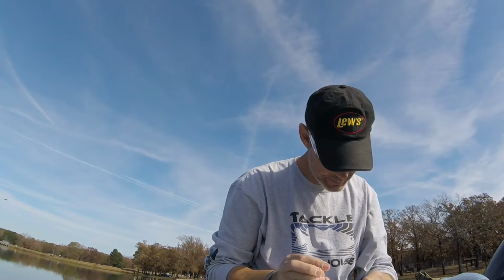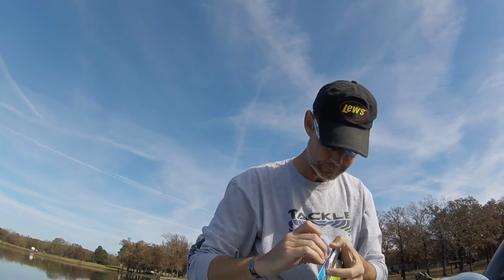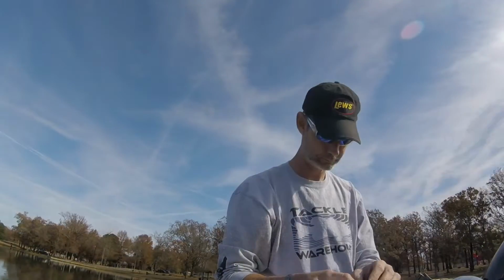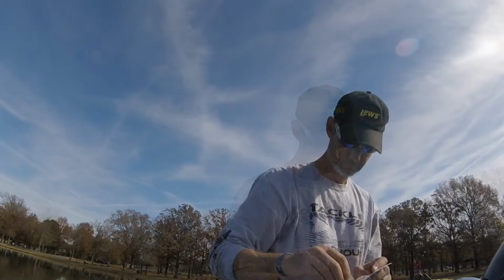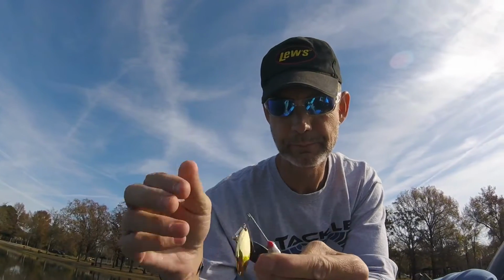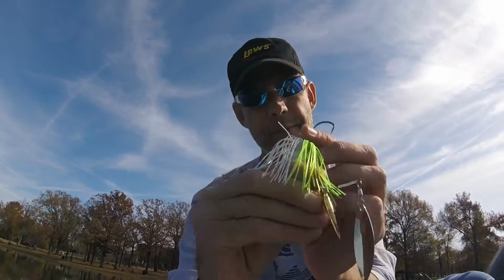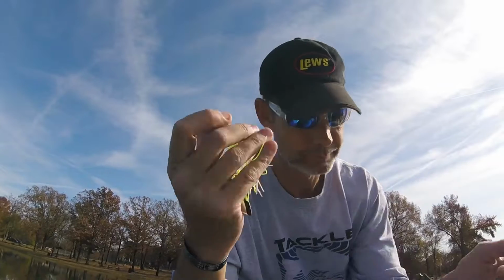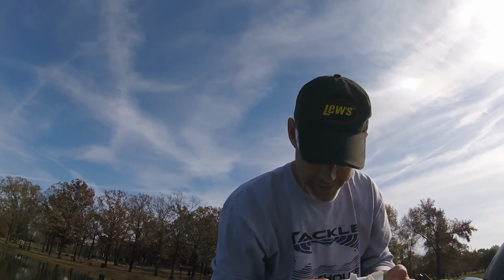and it is impossible to open. This thing is kicking my ass. Good God, man. Okay, we're almost in. All right, so it's probably ½ ounce. It's not 3/4. Pretty flexible. Hook's pretty sharp. Not really a keeper for a trailer if you want to put one on there, but anyway, it'll work. Especially this time of year. This time of year is fun to throw spinnerbaits. Okay, that comes in at $13.99.